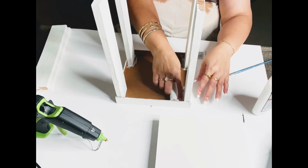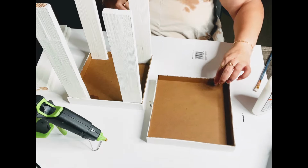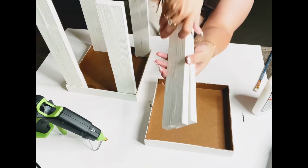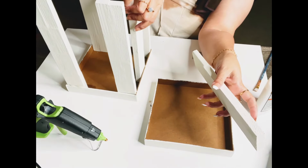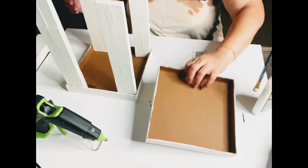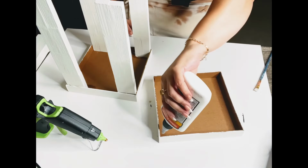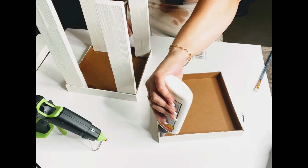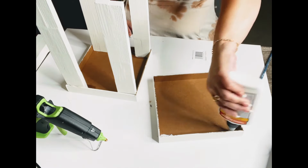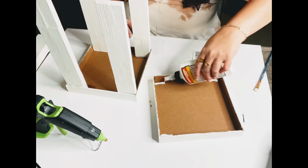So I got the four legs in the bottom already. Now I'm gonna start doing the top of the lantern. And I'm showing you over here that I thought I could use two more of those sticks, because I created two extra ones to place in between the two legs, but I changed my mind. I don't think it's gonna look right. So to me, this was the right and easiest way to place the top of the lantern.